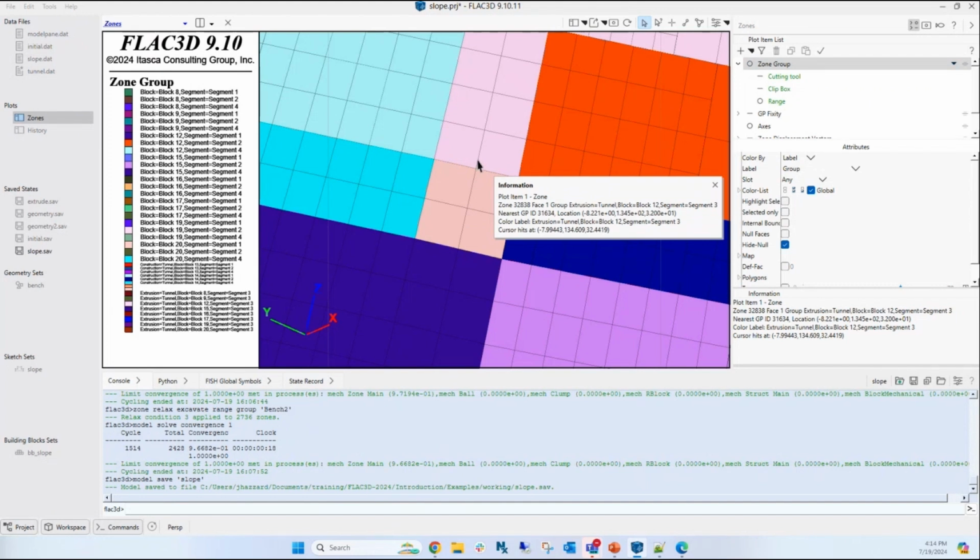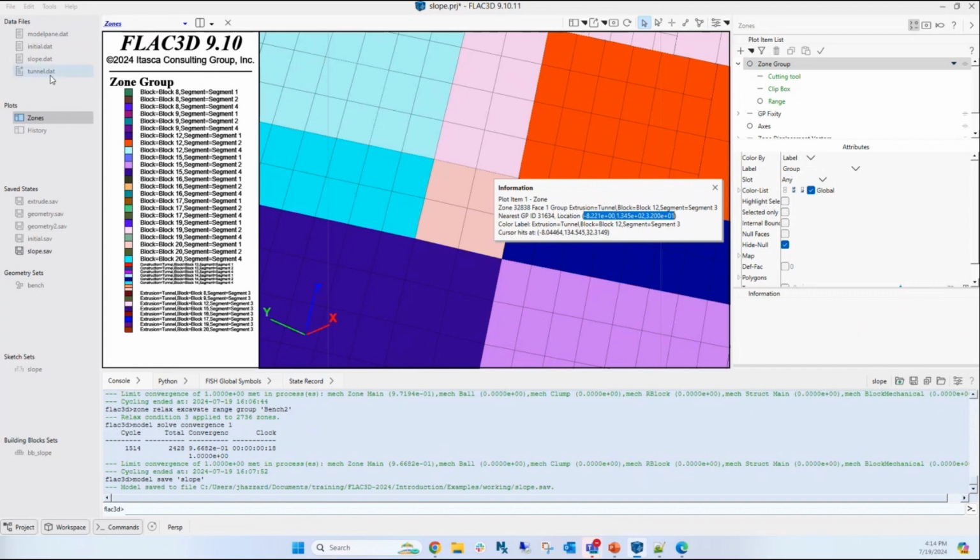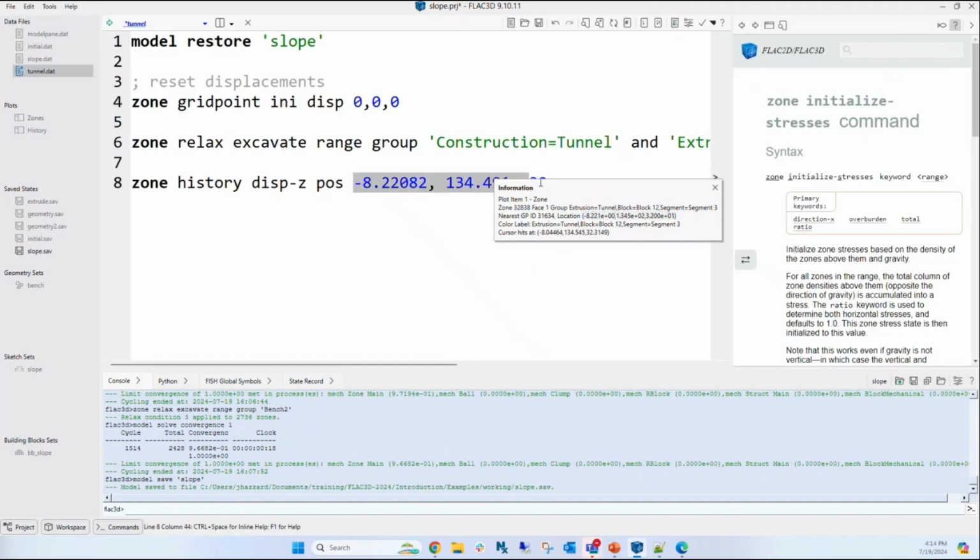Maybe I want it a little bit above that. So I hang my mouse a little bit above that. I still want to copy that location, but I kind of can't do it. So what I need to do is freeze that box so it stops moving around. I hit Control C for copy. Now the box is frozen, and I can just copy that location and paste it into my data file here. Note that that box is still there. I need to get rid of it.